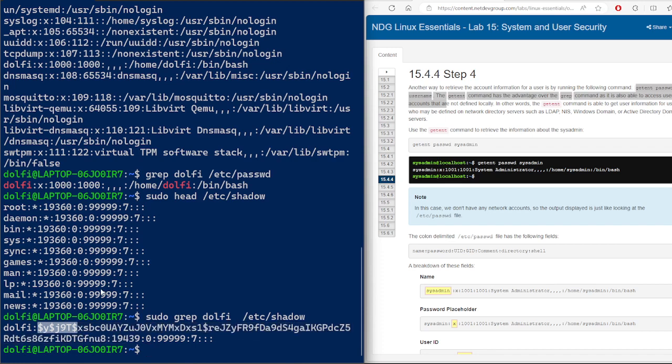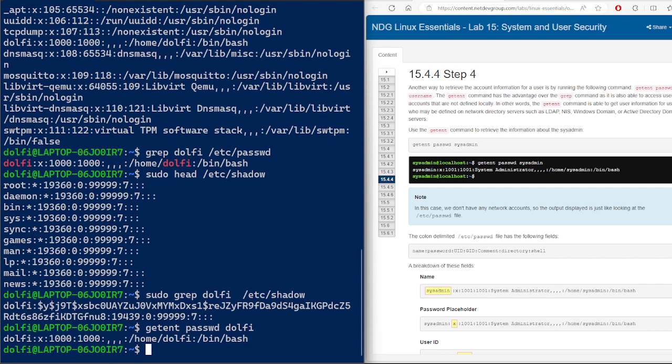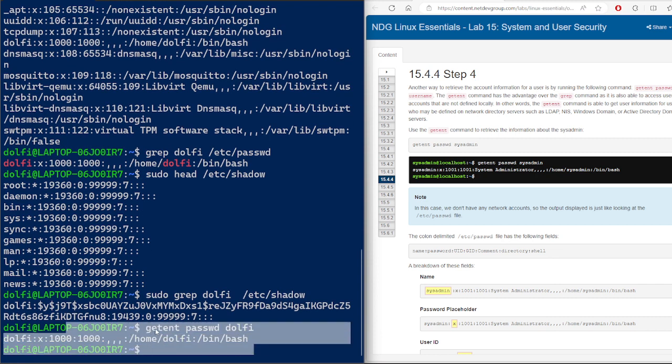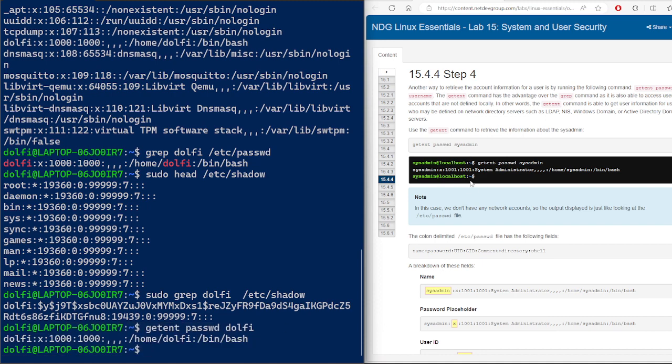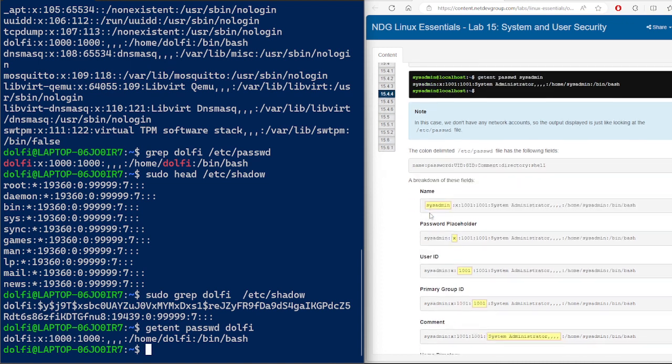But also there is another solution, that you can use getent, and then you type password, and then you give the name of the user. You can see you've got the same, or you can also refer to a shadow. However, let's stay with the content of this output.